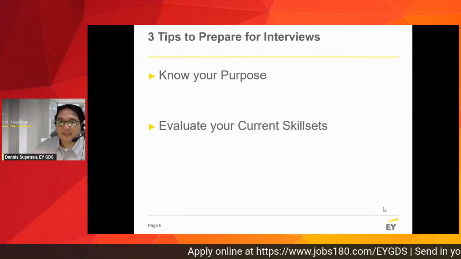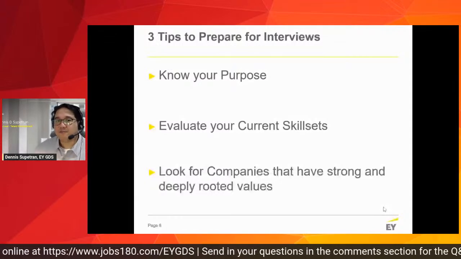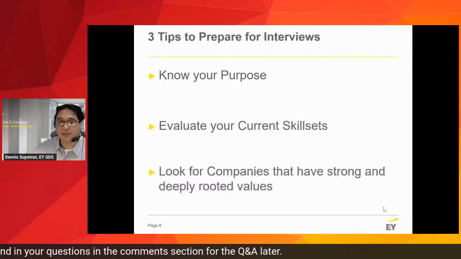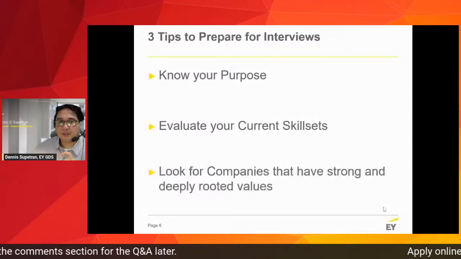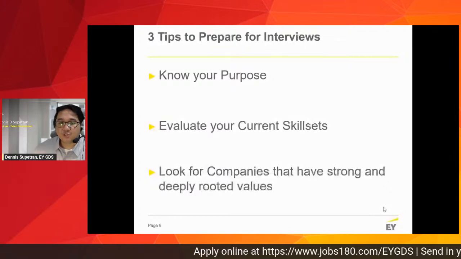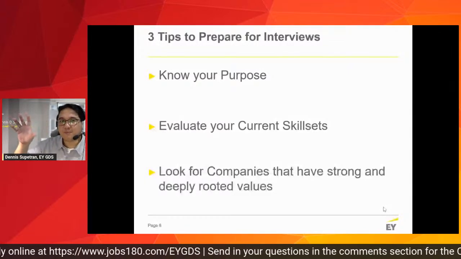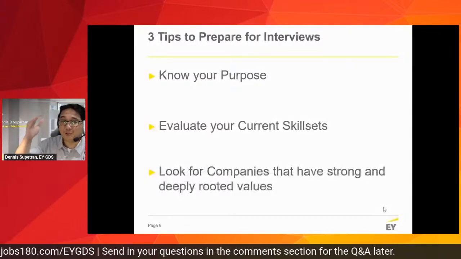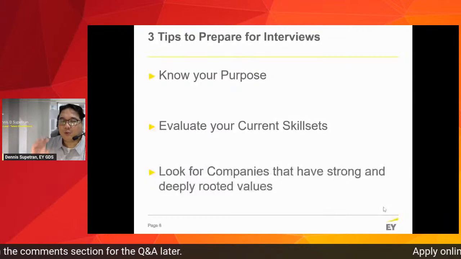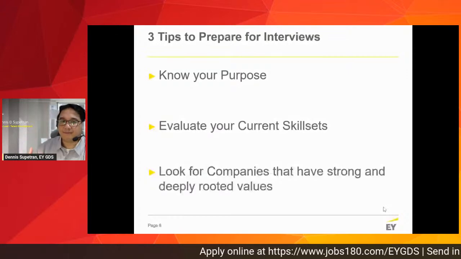What's the last one? When you look at companies that you're applying for, whether it be EY or any of the companies that have been showcased during this session, one thing very, very important, and this will help you as well with your preparations, is look for companies that have strong and deeply rooted values. So aside from learning about the job description, the list of work that you're expected to do in that role, aside from the history of the companies, take a look at what it is that they say they value. What's their value proposition, right?